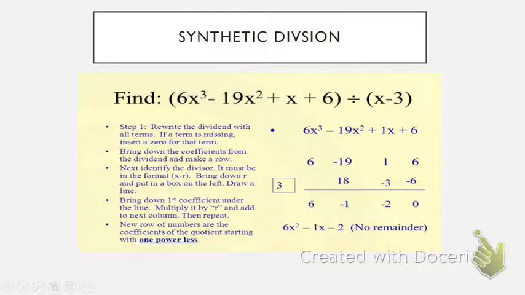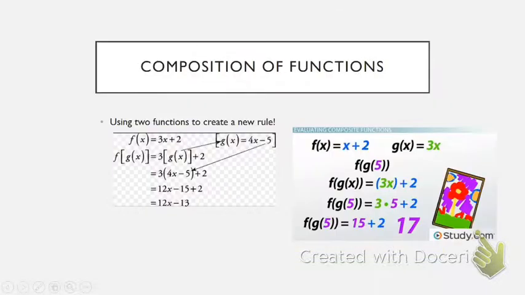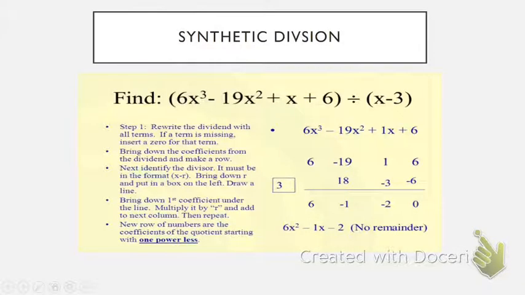Now, we flip the sign of that negative 3 and we change it to a positive 3. Okay? Just in case, we'll pull that 3 out. If you haven't seen it, whichever way your teacher taught you, we have multiple ways of setting up this box. This is how I showed my students. 6, negative 19, 1, and 6. Now, I'm running out of space, so I can't be super neat about it, but I put the 3 up here. Drop your first number and then start multiplying. That is how you do synthetic division.